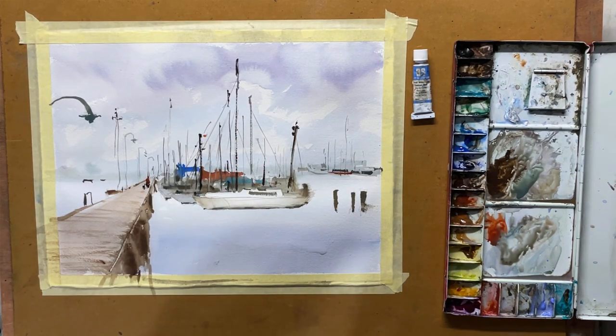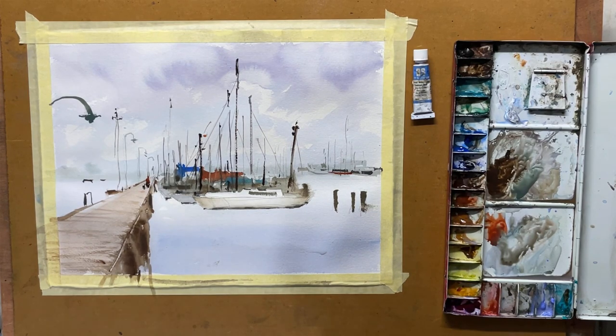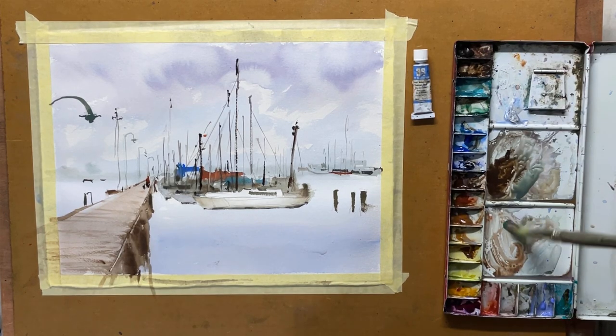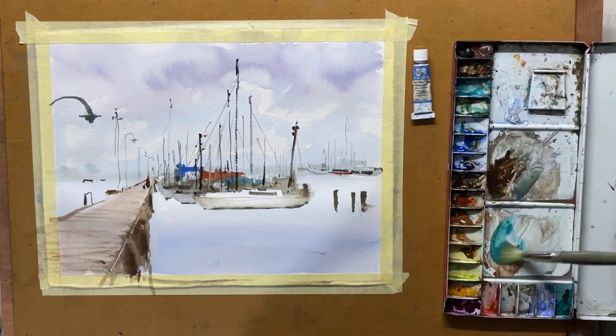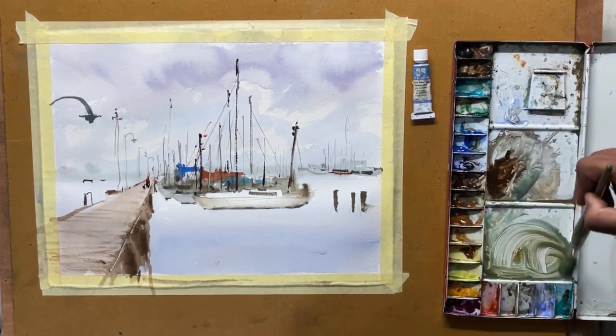Yep, so that's it. So what I'm going to do next is put in the reflections, which is the most important thing in this painting. So I'll mix a muted green. I'll make use of this part of the palette where I have some red. So I'll just add a bit of cobalt teal blue in there and try to get the color that I need.